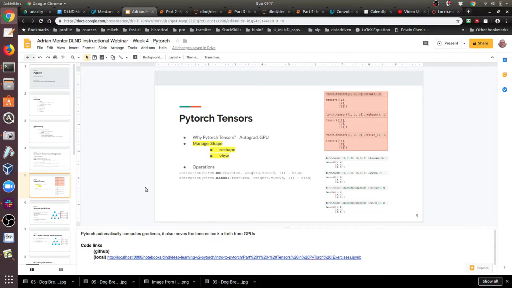All right. So today we are going to use Pytorch. So let's talk about Pytorch tensors. Tensors are just like NumPy multidimensional arrays, and the reason we're using Pytorch instead of NumPy is that Pytorch automates the computation of the gradient.